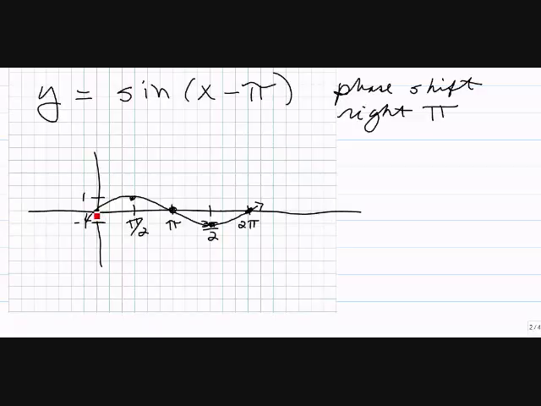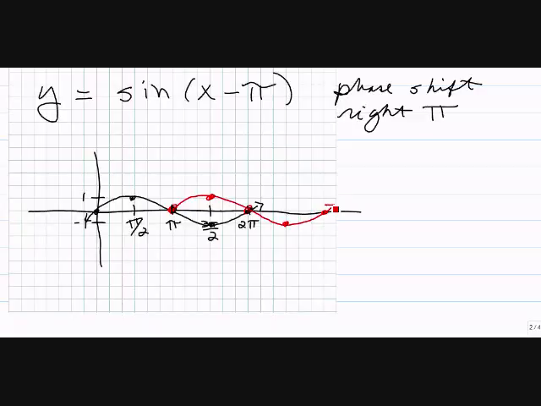Point number 1, at the origin, move that to the right by pi. I have moved over 1, 2, 3, 4, 5, 6 tick marks, that's 1 pi. Okay, cool. Point number 2, move it over by pi: 6. Point number 3, move it over by pi: 6. Point number 4, the minimum, move it over by pi: 6. Point number 5, right here, 2 pi, move it over by 6. Okay?